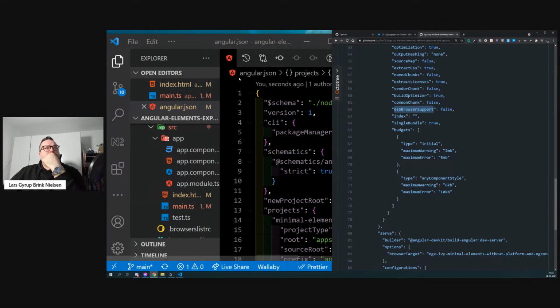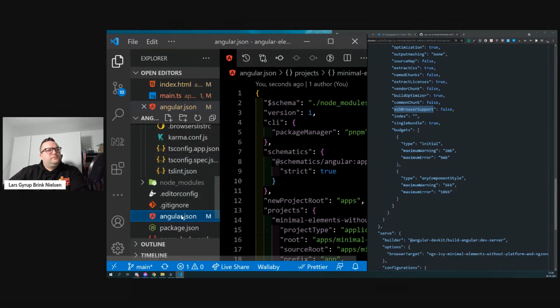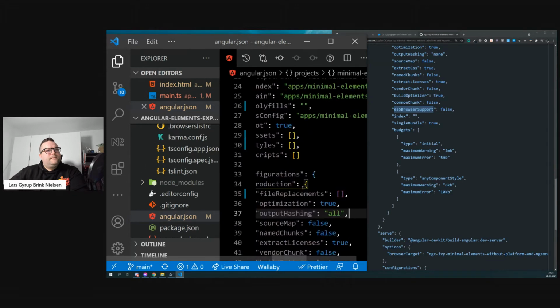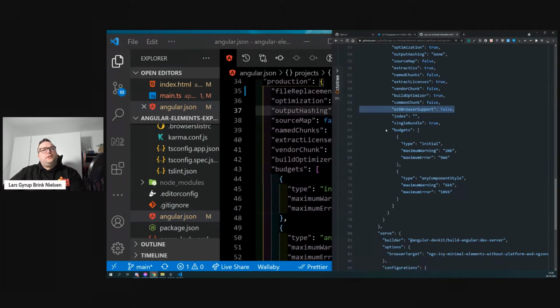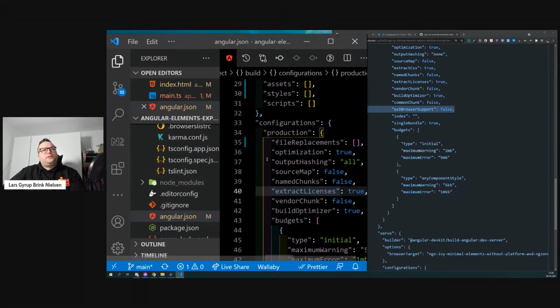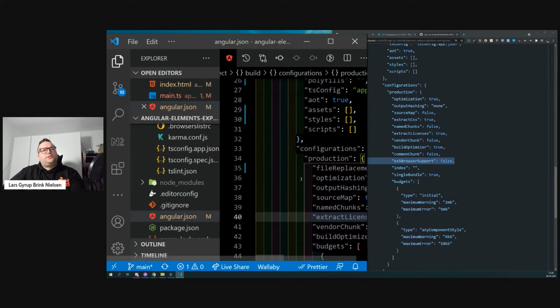ES5 browser support. I guess that is removed now by default. Is it? I'll put it in here just to make sure. Are we in the build configuration? Production.